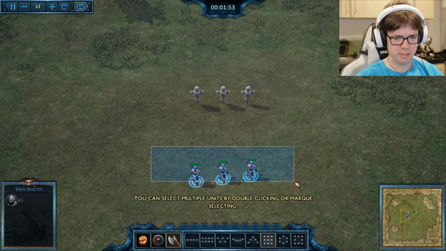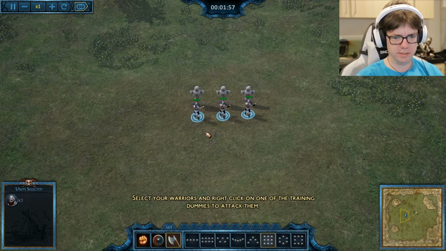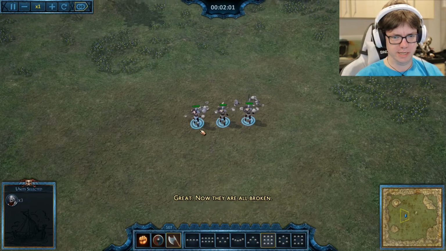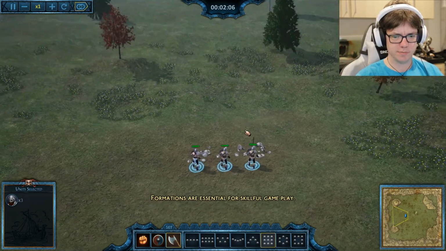You can select multiple units by double-clicking or marquee selecting. Attack! Select your warriors and right-click on one of the training dummies. Done. Great. I did it. Now I'm the best! All broken. Everyone's like, hey, that guy's the best. Formations are essential for skillful gameplay.